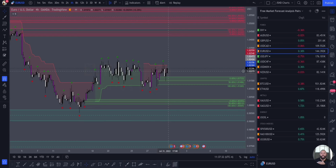If it does not create an unmitigated supply or demand, or a transitional supply and demand for me to take a trade off of. And again, I like to set my supply and demand trading zones based on the 4-hour chart. So sometimes it can take a little while for it to develop for me, but I also do have a scalping strategy that I can use as well. But typically I am sitting on my hands waiting for the 4-hour supply and demand plays to develop for me to take those trades off of. So again, Euro USD, the short-term currency bias is set for consolidation, but hopefully we can see Euro USD go ahead and break out of the current range that it's in, and give us some really long supply plays or demand plays.